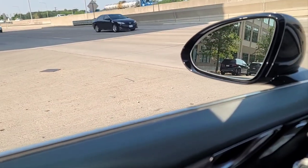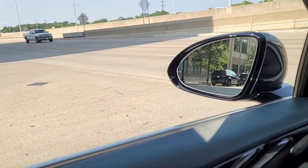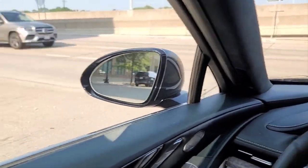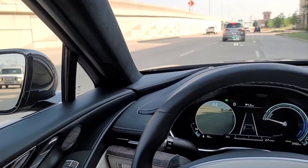The route guidance will start now. Turn right onto Dallas Parkway and then turn left. Okay, we're gonna go for it. In 700 feet, turn left onto Maple.